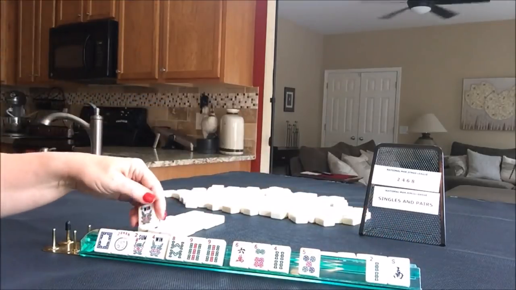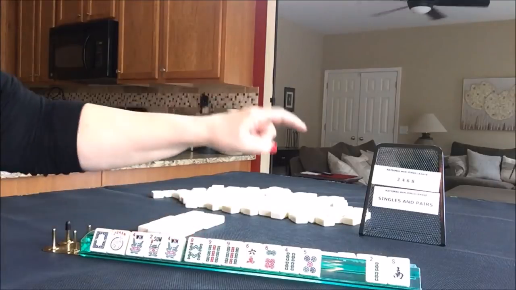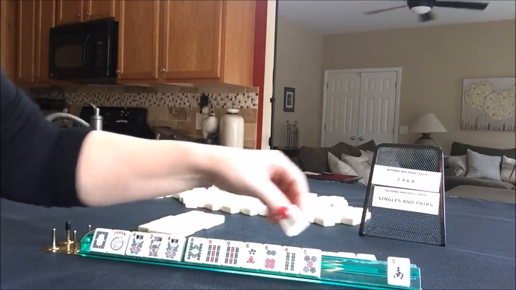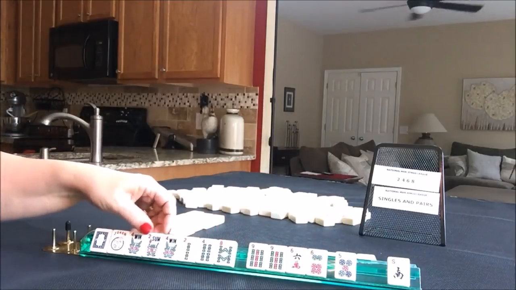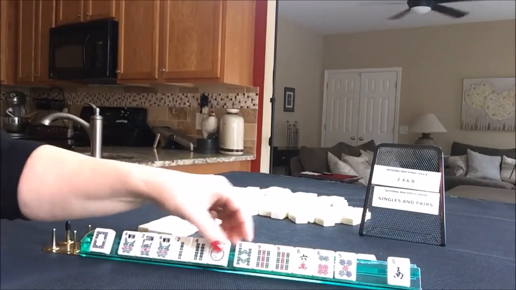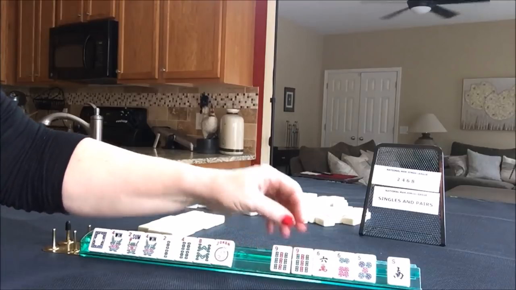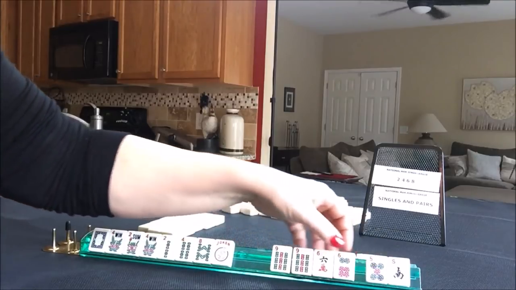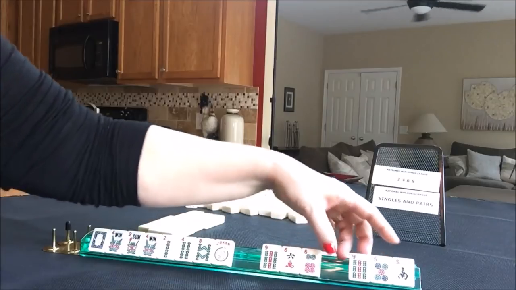A flower. We need singles and pairs. We won't be able to use those, but here we have 2, 4, 8, with four flowers. We could use the joker with that six bam that's missing. Let's give up on these nines. Let's break it up now. Yeah, let's break that up.